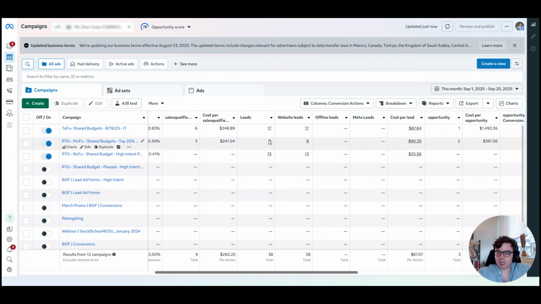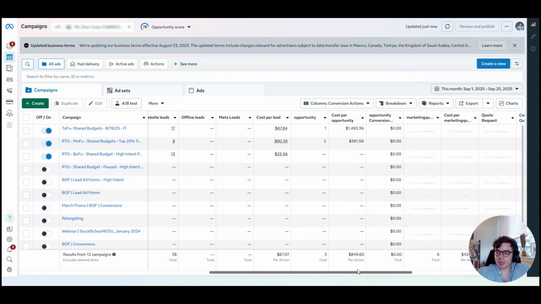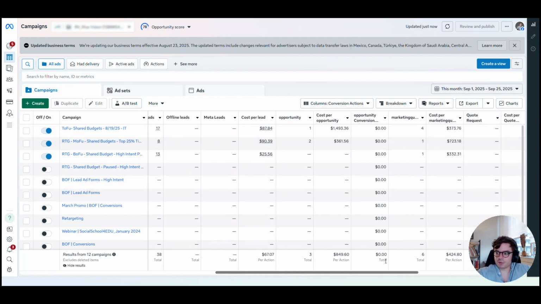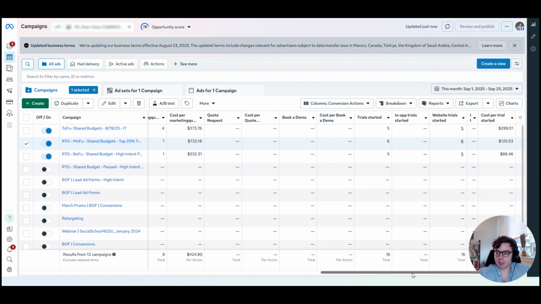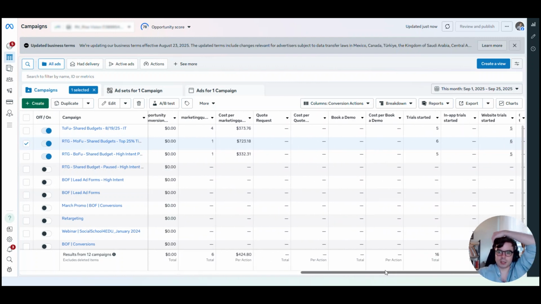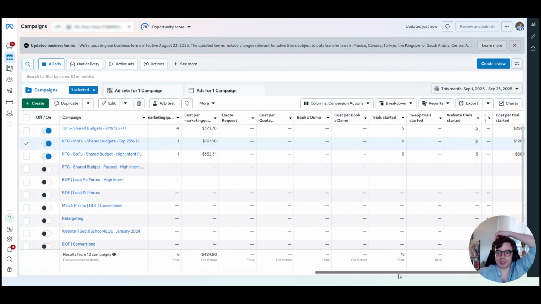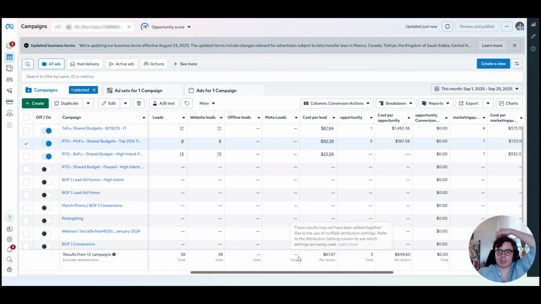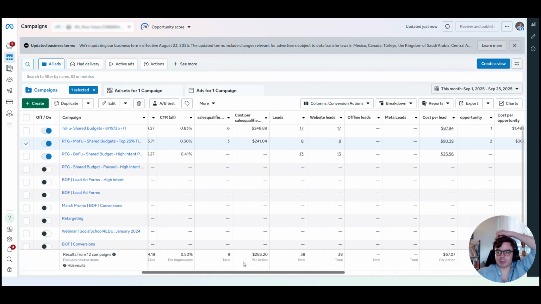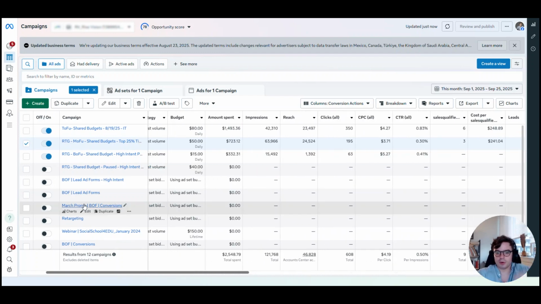For instance, we've got this secondary KPI for leads. These are form submissions that include SQLs as well as other forms. And then finally, we have a couple of conversions that are higher intent, like opportunities here. And down the line, I've got a couple other conversions we're tracking just to get some secondary metrics in place to analyze. Primary ones are going to be opportunities and SQLs, though, so we'll focus on those.